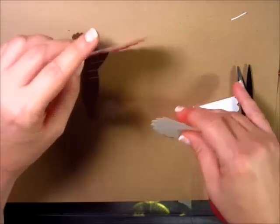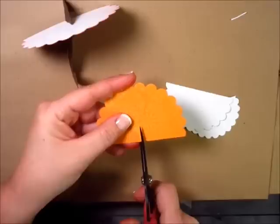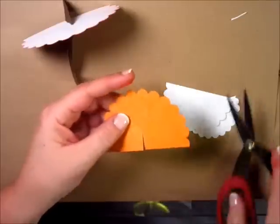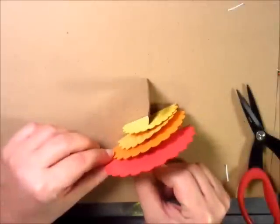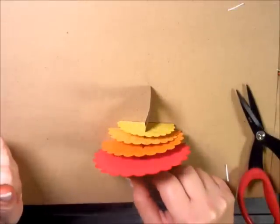I went back with the red scallop and cut it just a hair more so that the feathers held him completely upright — I didn't like him leaning to one side. Go into the center of your scallop, make a small slit, move it over, make another small slit, and pull that piece of paper out. Then put all the feathers into the back of your turkey and you will have a beautiful turkey with a bunch of feathers. On that red scallop you can put their name and place it at the place setting.